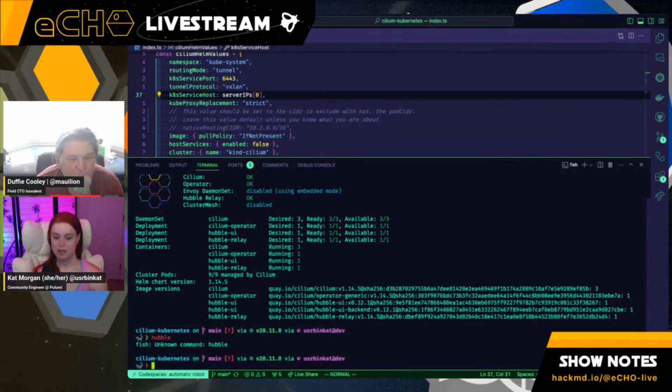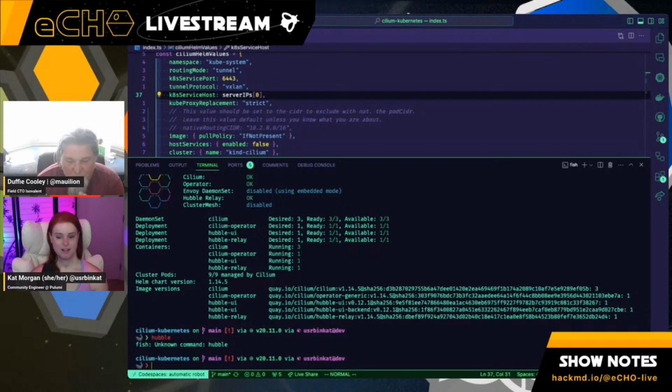Sweet. Okay, so in that case, what about the merge? Let's talk through that. I was able to bring up this environment, and I was totally chaotic about it. I basically just did a make kind, tuned a little bit on the make kind thing, and then I just did Pulumi up, and I got everything to work. That's how I worked through the process of enabling Hubble, and I think we showed those changes already, with just a few more values that we needed in here to enable that.